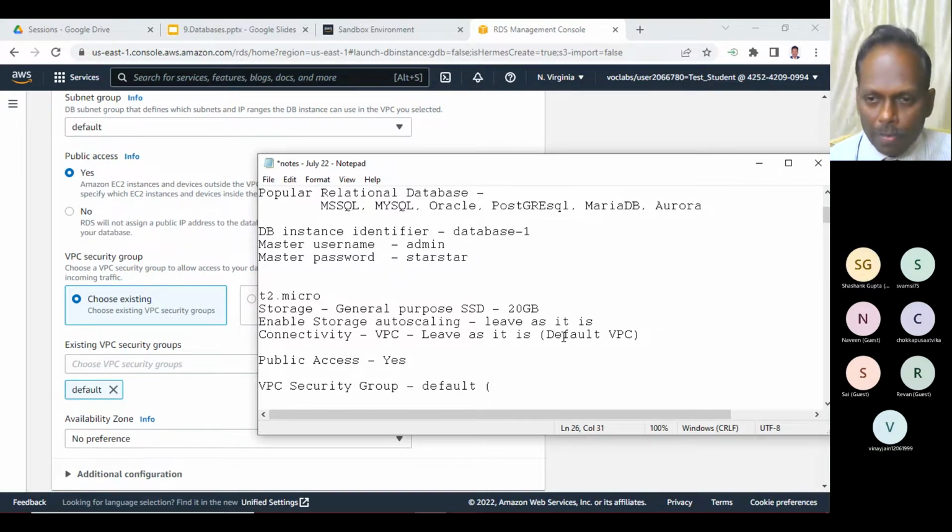Yeah, leave it as it is, same as the auto scaling option. Default. VPC security group is also default. Availability zone, no preference. Leave as it is.